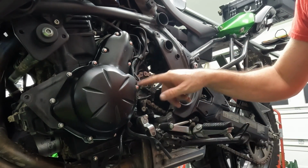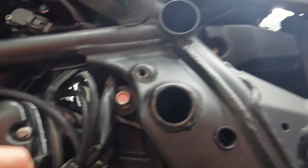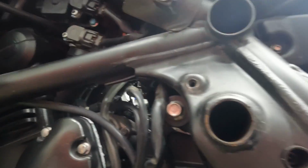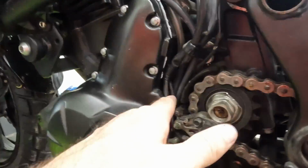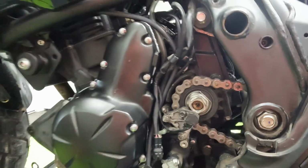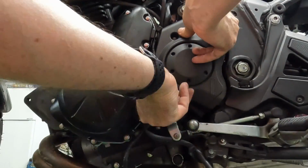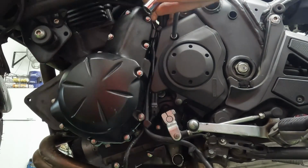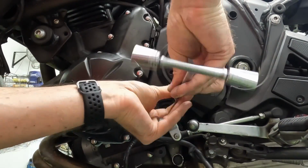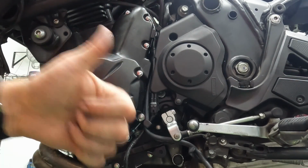Make sure that you don't have any wires going through your front sprocket. Your front sprocket runs very close to these wires, so make sure you tuck them back in behind there. Nice and clean. And then we can put the front sprocket cover back on and make sure that it stays contained and clean and not dangerous. Good to go.